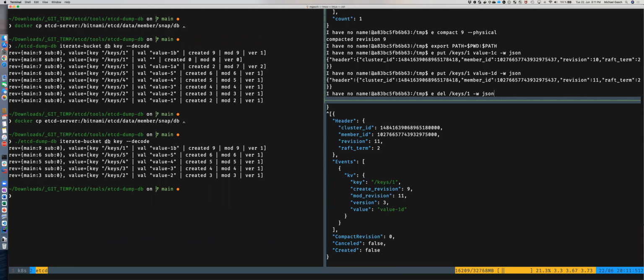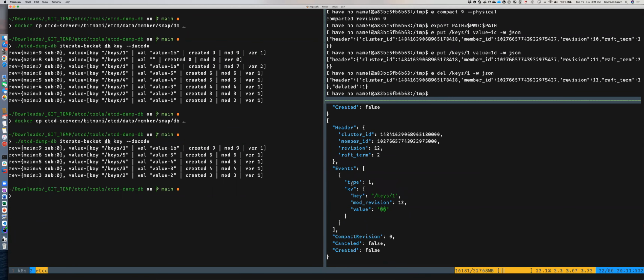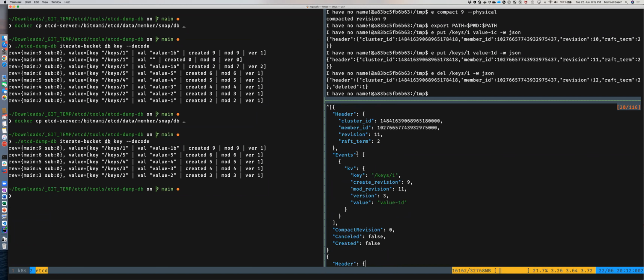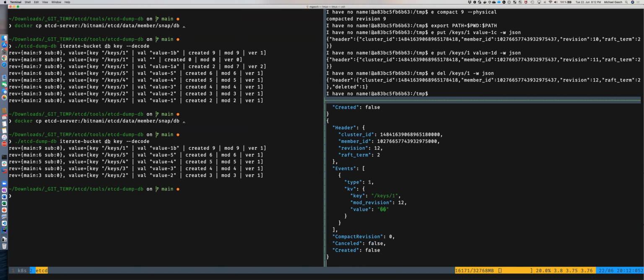So let's see it, because there's something that I want to show you. Now we see a type in the event here. Why didn't we see the type on the update? We see a type 1 here. If you look at the protocol buffer definitions for these events in etcd, 0 is put, 1 is delete. 0 as part of my JSON output is ignored. It's a default value, so that's why we don't see it. But 0 basically means it's a put, a change, and 1 means it's a delete.